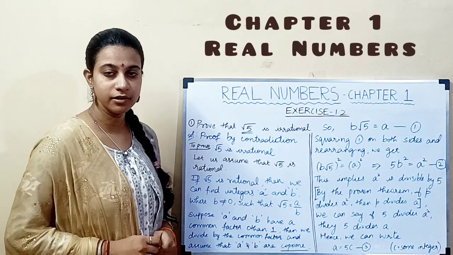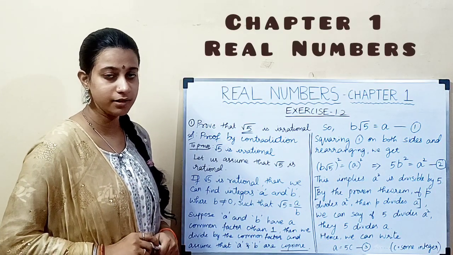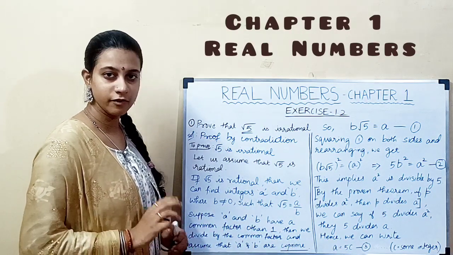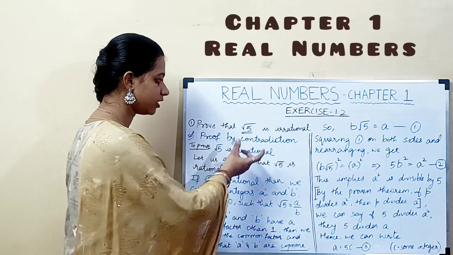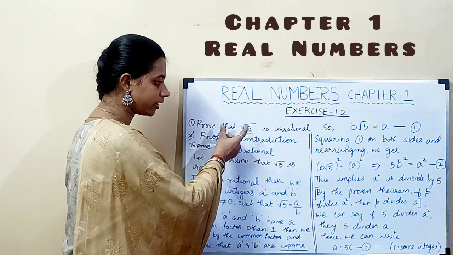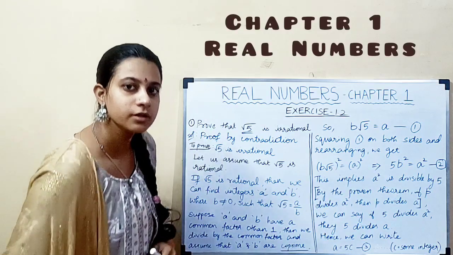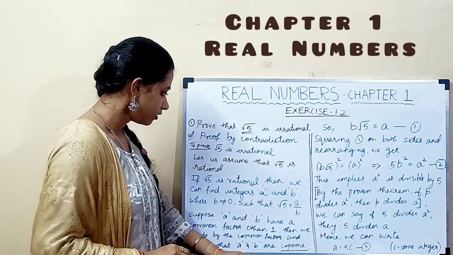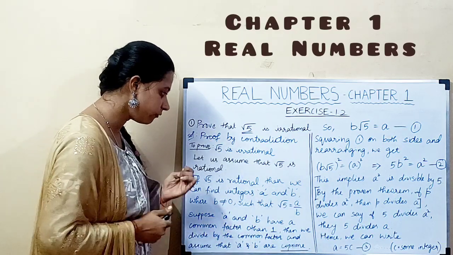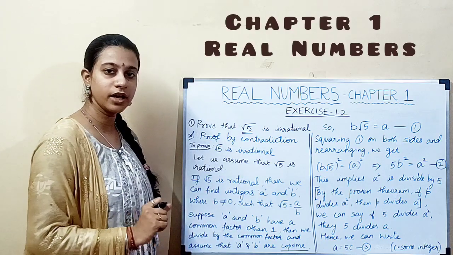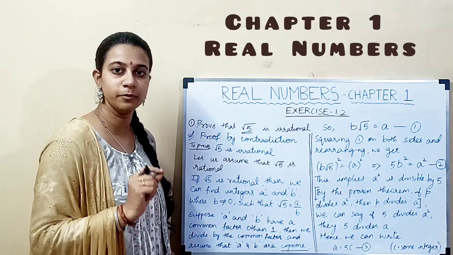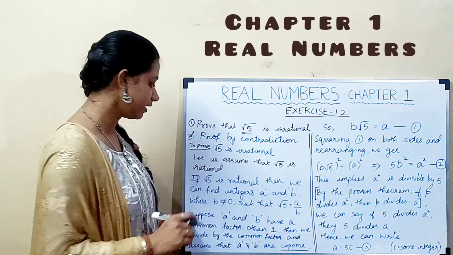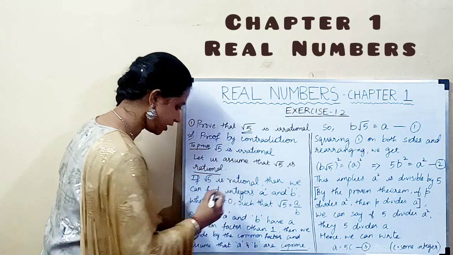So just now we learnt about the proof by contradiction method. In that I have also said that for proving irrational numbers we will use this method. So in this question also, you see, it is asked to prove that root 5 is irrational. So this is an irrationality proof. Here we will use the proof by contradiction method. So now we have to prove root 5 is irrational. So we are going to assume root 5 to be rational. Rational numbers are exactly opposite to irrational numbers. So we will assume that root 5 is rational.